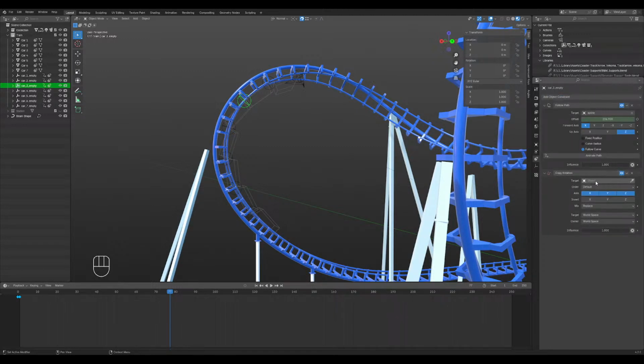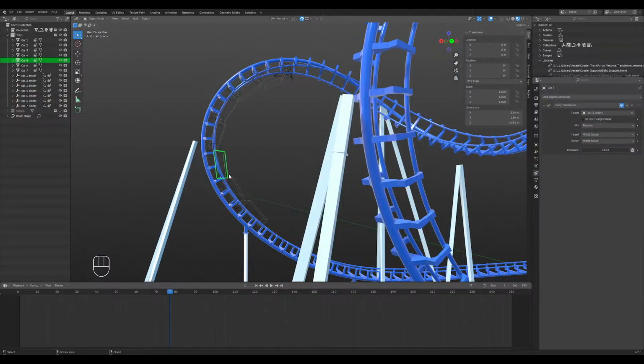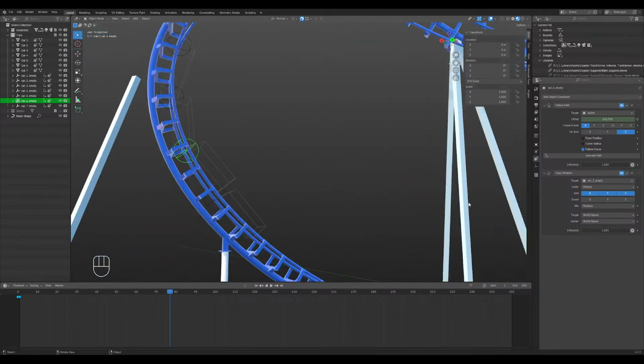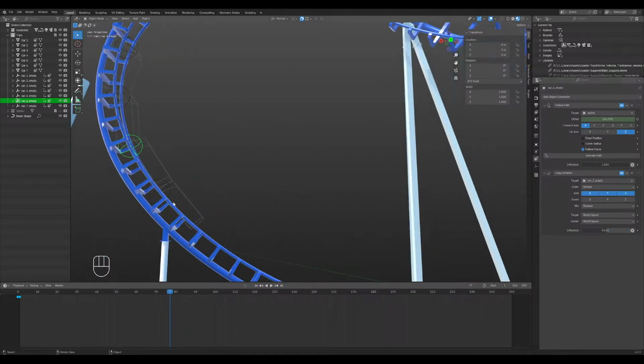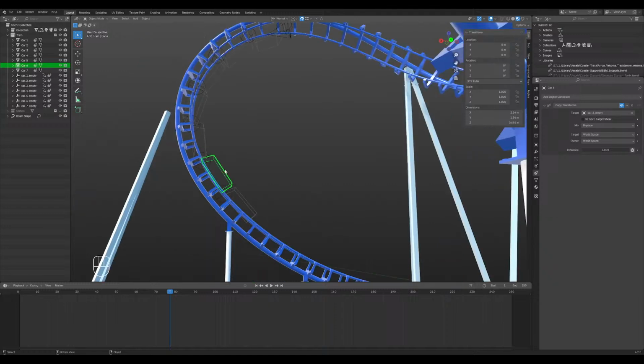Should I start with the back car? Is that how this works? I think I should. Copy rotation, but the influence is down a bit. And then I'll have a 0 car as well.